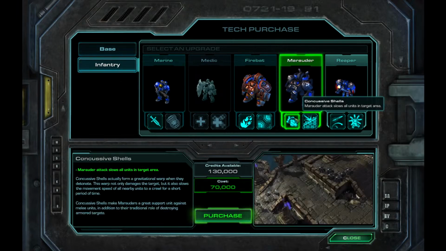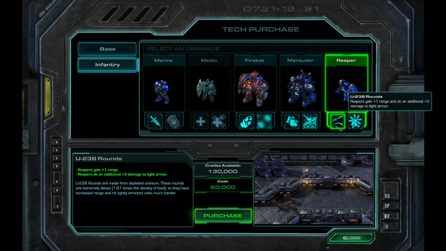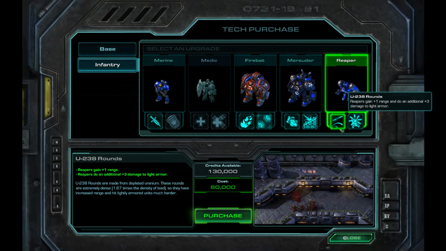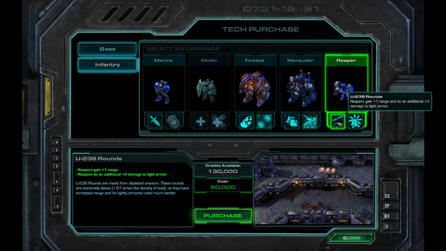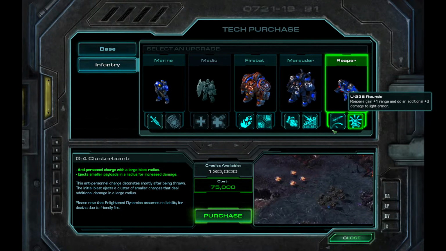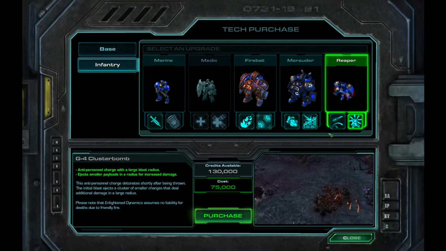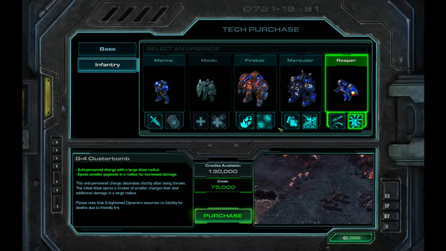Okay, so the Reapers have upgrades, right? Reapers gain range and do an additional 3 damage to light armor. That could be extremely helpful. And then the cluster bomb, anti-personnel charge with a large blast radius, ejects smaller payloads. Well, that's kind of wild too. Cluster bomb is very powerful.